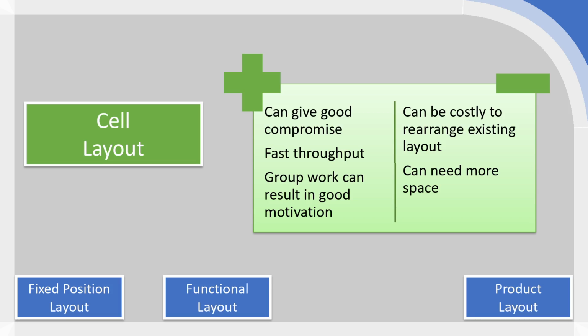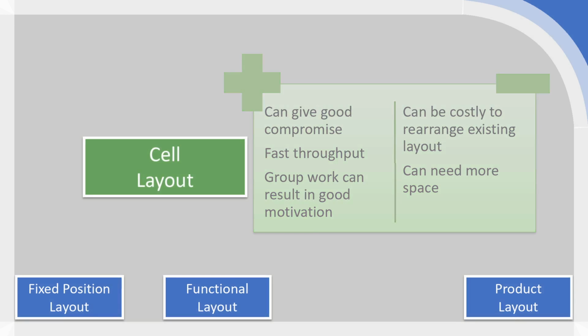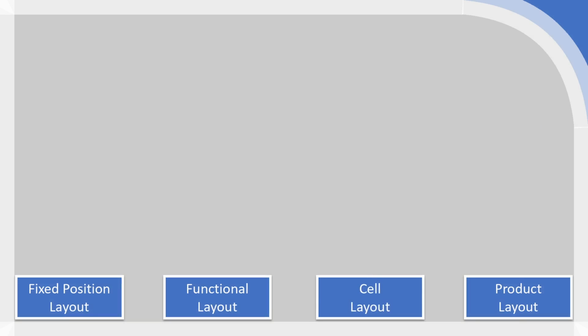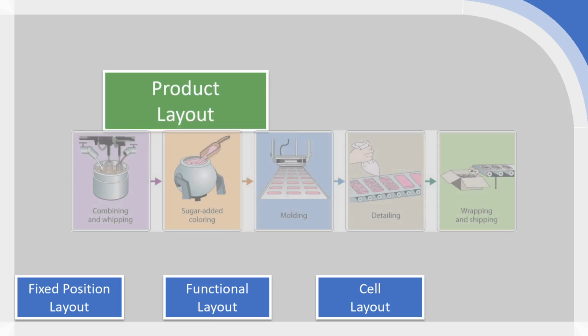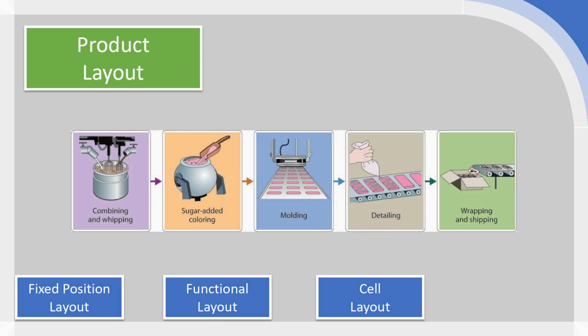So we can move on to our final layout, which is a product layout, and this may be a little bit more familiar when we think about really high volume processes. So things that would use a mass production process or a continuous production process. So with a product layout, we have every activity sequenced, and we have the movement occurring purely on the part of the transformed resource. So we can think of this as the exact opposite of a fixed position layout.